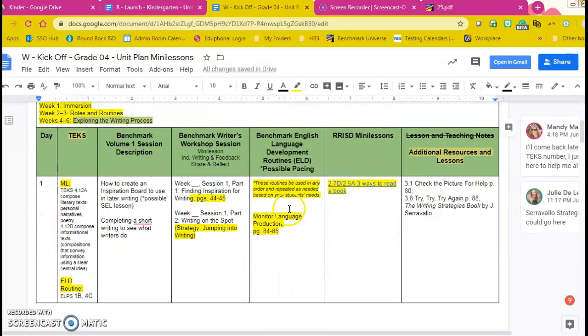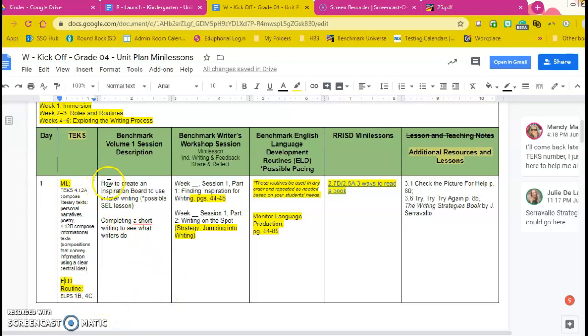So on day 1, this is our example to look at. We have the TEKS again. The mini lessons are listed. These are spelled out. You don't have to spell them out. They're just spelled out right now to help the team. But at the end, we just want to have like TEK 4.12a and the list without all the description. And then ELD and then the ELD TEKS for the routine that go there. So that's the format we want to use.